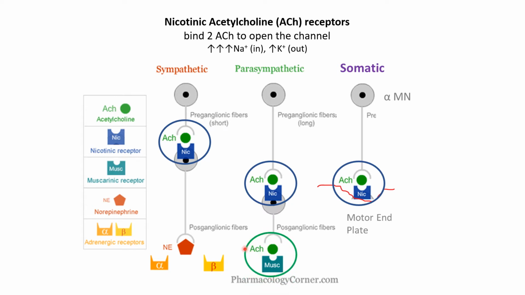We'll see that down here in our parasympathetic fibers. The postganglionic fiber is going to send out acetylcholine. If it's going to muscarinic, this can either excite or inhibit, again, depending on the receptor. I'm going to save this norepinephrine for later when we talk about the sympathetic nervous system and other types of receptors.